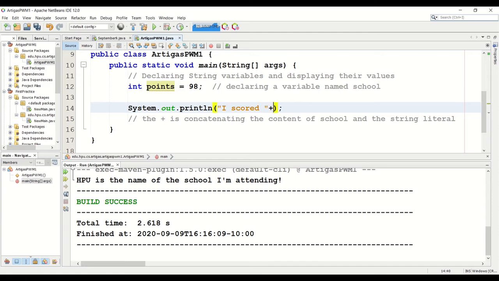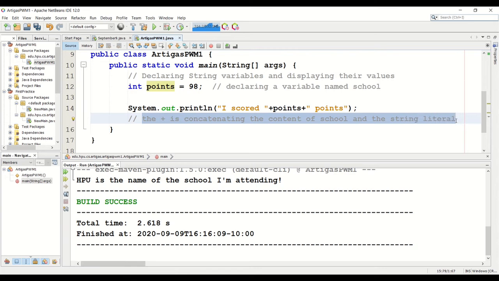So you can concatenate multiple things. Plus, rather than 98, we want to say points. Plus, I score points. So I need the string points. Okay, so this is going to display I scored 98 points. So what we're doing is concatenating an integer variable and string literals.